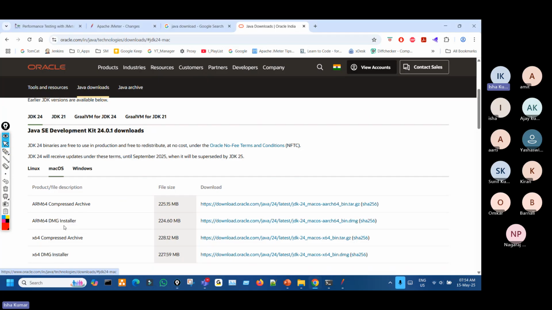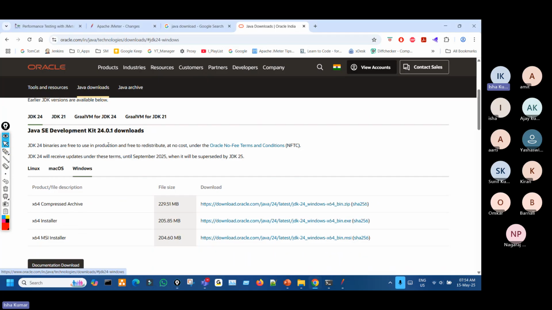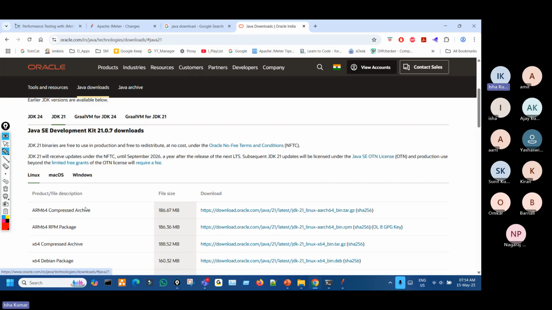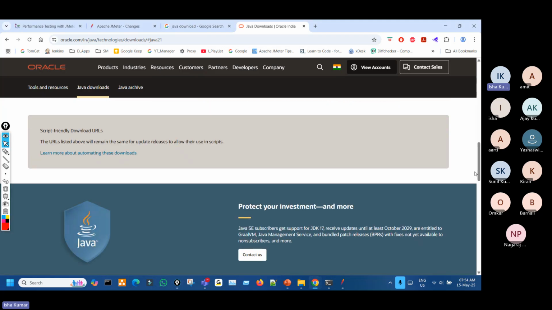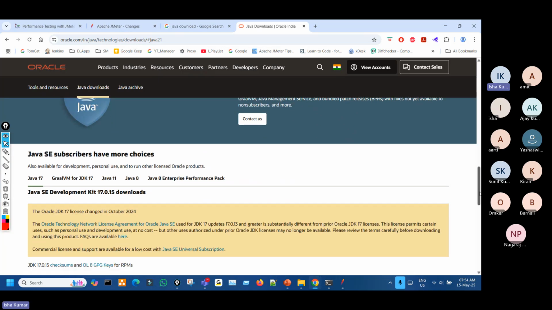For Mac we have here, and for Windows we have here, right? Suppose you want 21, have this. Same goes for other versions. If you want to download, just scroll down and see somewhere downside. Yes, 17 is also available, 11 is there, also 18 is there, right?